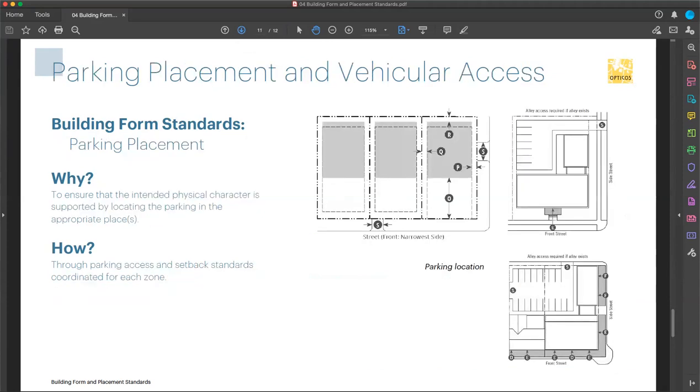Parking placement, like I said in one of the earlier segments, there are so many good codes out there that do all the right things, get all the good standards in place, and then they're almost silent on parking location, parking placement. And so you get some good designs that are compromised by the parking being in the wrong place. So again, if you're trying to produce pedestrian oriented environments, the idea is to move those parking areas toward the back or toward at least the middle of lots and let the buildings occupy the front and the sides on corner lots. So as mundane as this can sound, it's very, very important to make this clear.